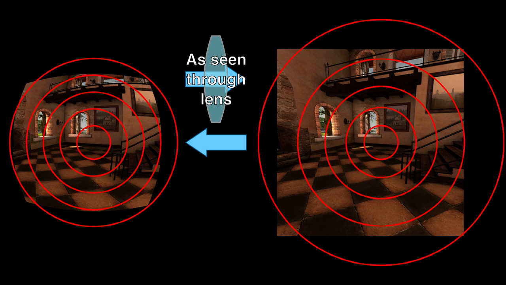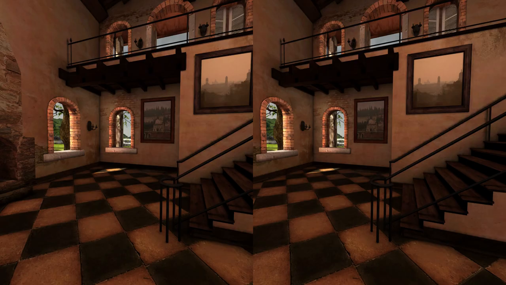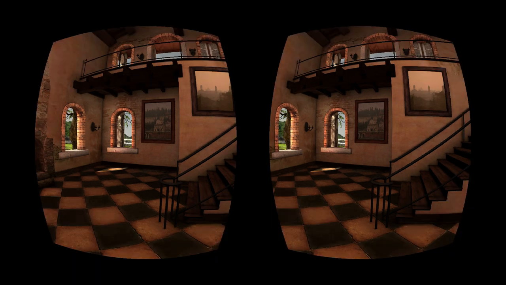Unfortunately, by doing this, we've created a new problem, which is that when we compress the circles, we also shrunk the image. We now have fewer pixels than we started with. Say we were starting with an image that looked like this and totally filled the LCD of the Oculus Rift, and then we compressed it with the barrel distortion. The result would look like this. We've now got a ton of black space all over the image, and this is actually a real problem because if your eyes are close up against the lenses, you're going to be able to look to all four sides and actually see that black space. It's going to limit your field of view, and it's going to limit the immersion of the device.